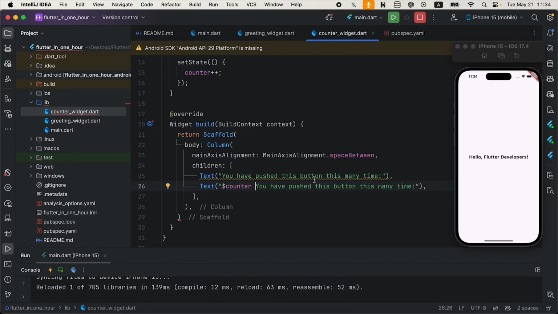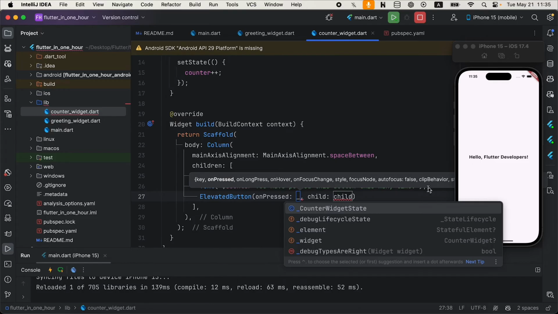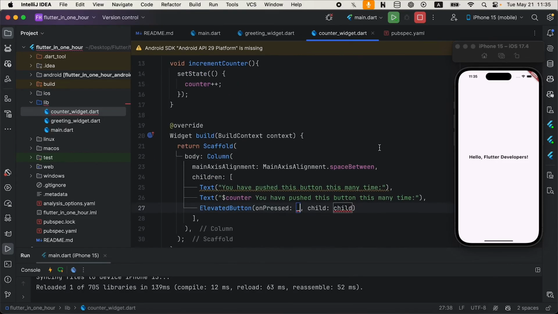and let me create one button here. We have different buttons, I will explain to you also. Let me create a button, and in onPressed I can just call our function increment counter.